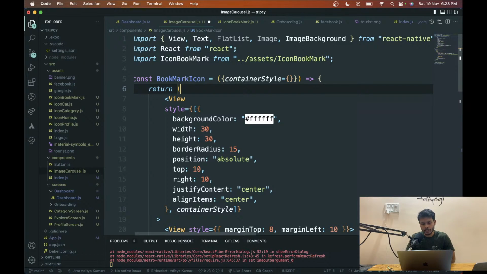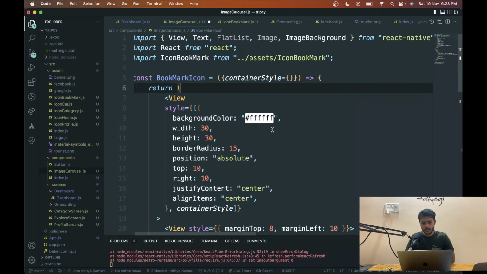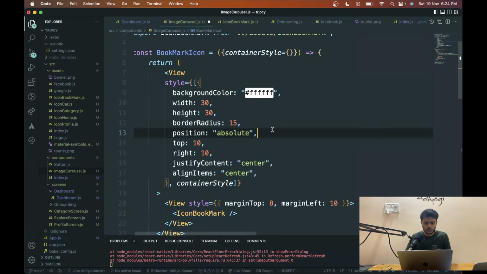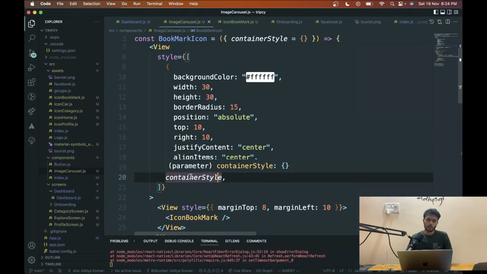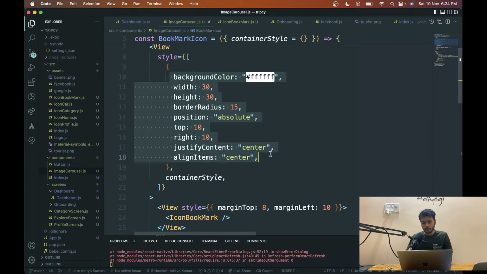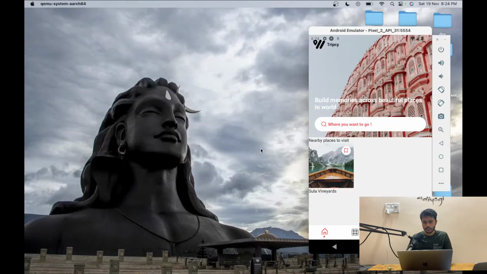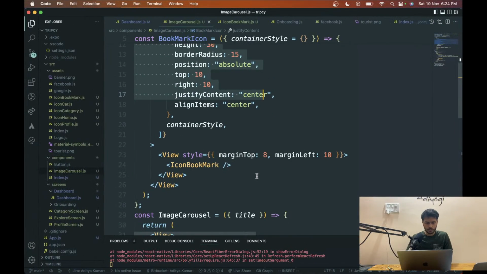Wherever we are going to apply it, we can pass some stylings to it and then use it over here. Or if we are just passing this style like this, then it can also replace the styles that I have already defined. That will be a good thing to add.